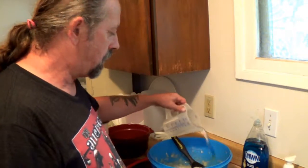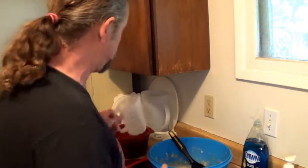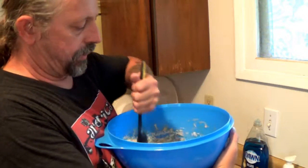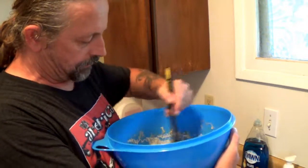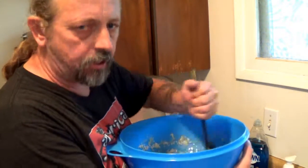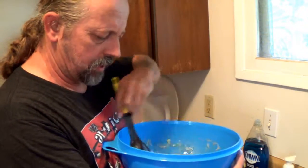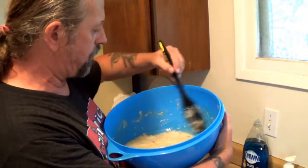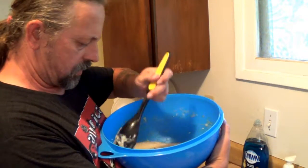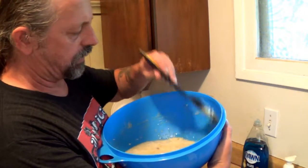Cup of water. Pour that in there like that. Now we gotta do some mixing up again. Grab your bowl and turn and turn and churn. Pretend you're like in the old days making butter and you're churning and you're churning. Mix it up nice and good. Get all the stuff on the side of the bowl. Scoop it down. Don't want to leave it laying up there. Don't leave it all lonely. That rice likes to be with this brother. So keep that down there. And they love getting mixed in with the cream of chicken, cream of rice, and cream of celery soup.